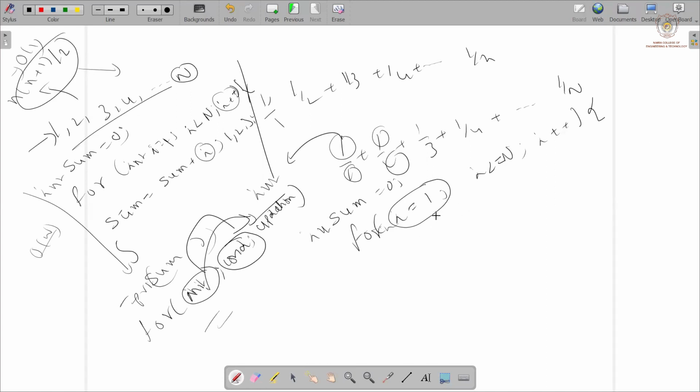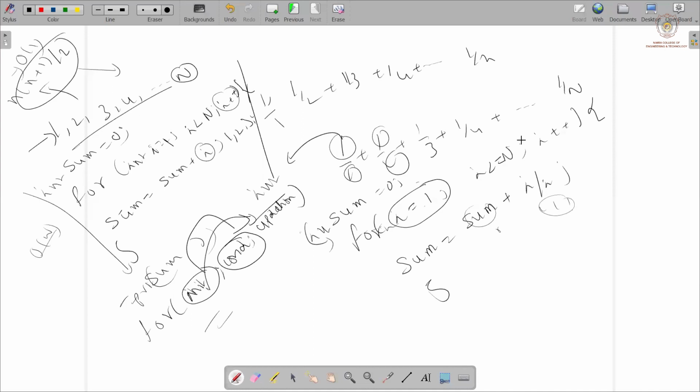And now here we have sum equal to sum plus, initially sum will be 0, and it is I by I. Now what is I here? Initially, whenever the execution comes, sum will be 0, I is 1 by 1.